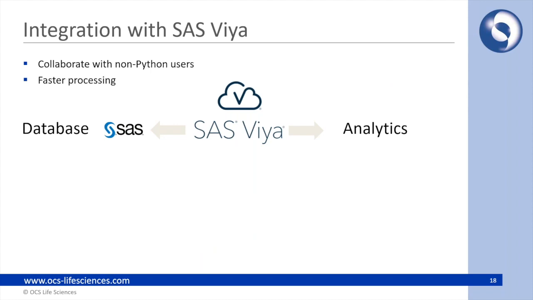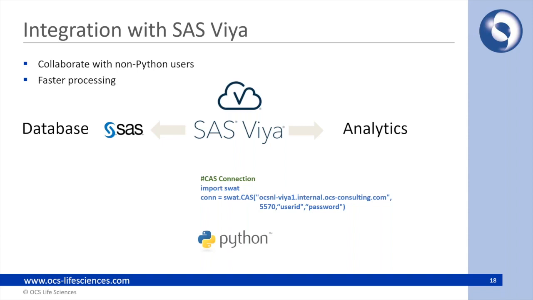I'm sure there are many non-Python users listening to this presentation. If you prefer, say, SAS as a tool to get data from the database, because SAS is very powerful in that, you can use something called SAS Viya. SAS recently introduced the SAS Viya platform with the aim to get all the open source programmers, the R and Python programmers, and the SAS programmers together. Someone who is comfortable using SAS can continue using SAS, have the source data and everything in the SAS Viya platform, and the person using Python can simply set up a CAS connection, two lines of code, very simple, with the SAS Viya platform, and continue working on the analytics in Python. It is a very easy, very flexible platform, which can be used if you want to switch between Python, R, SAS, etc.